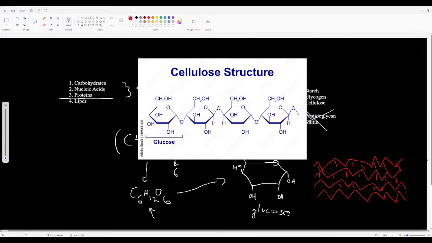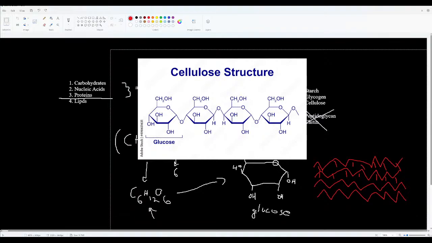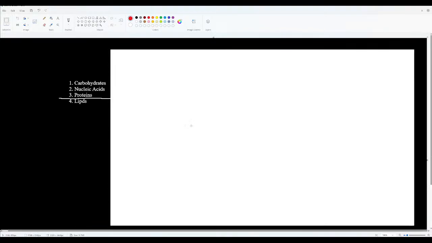So guys, listen to me. As long as you know that glycogen and starch have this alpha glycosidic linkage, you're good. That's all you gotta know. The difference between starch and cellulose: all you gotta know is that one is alpha, the other one is beta, right? And that does it for sugars, because sugars can get quite complicated.